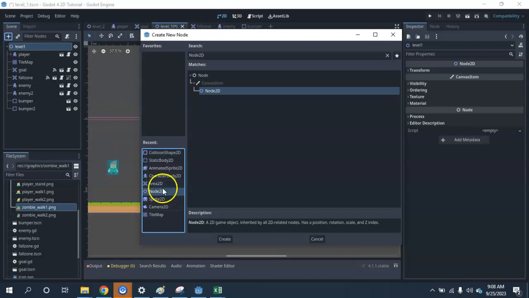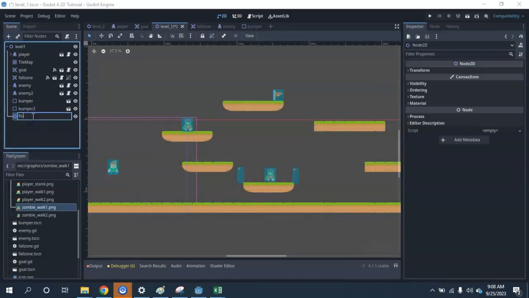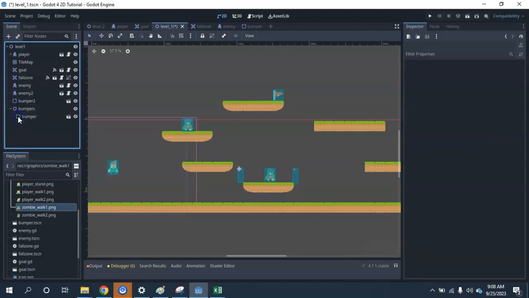This is my default node here, and I'm going to call this bumpers. Now, Node2D is usually used as a container, and that's exactly what I'm going to do with it. So I'm going to drag the bumper onto the container, drag bumper 2 on there, and you could start to see we could get a whole bunch of bumpers under bumpers, but with this little arrow beside that, we can hide them and they don't take up a lot of room.